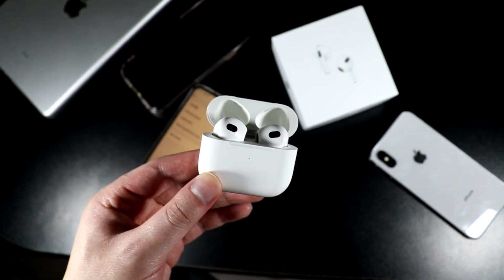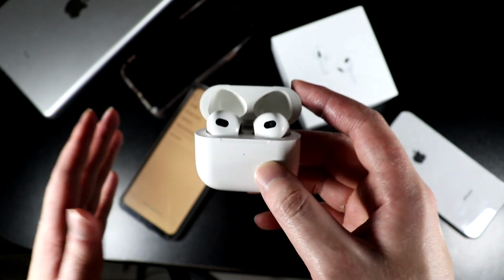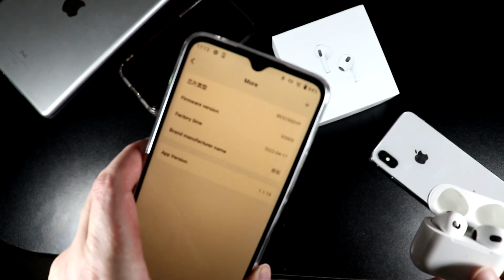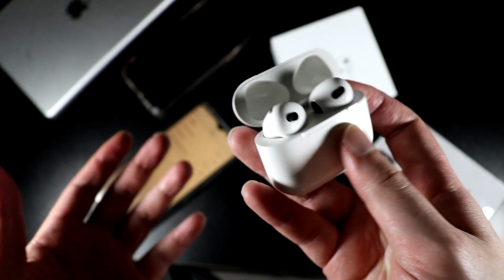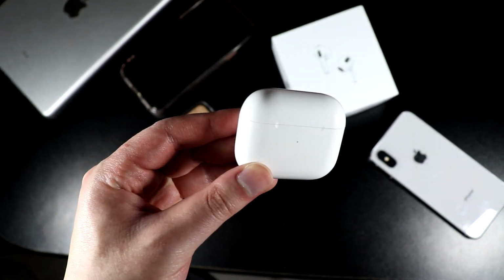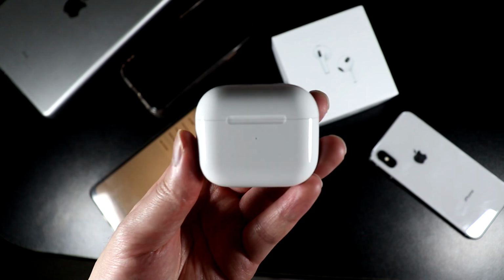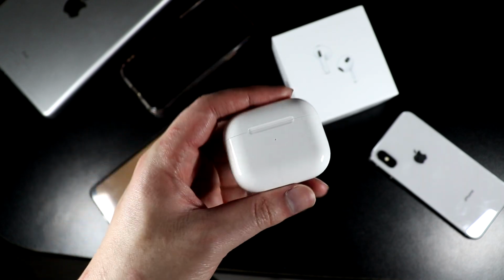So guys, this is the Denny version 1.3, and I've got to say I'm actually very impressed with the quality, but of course with the features that it has, especially with the iCloud multi-device connect. It is well supported not just on iOS devices but also on Android, as you can see right here with this APK app. Audio quality is actually pretty good, build quality wise actually pretty nice. You got the matte finish hinge. If you guys want to see the comparison between these and the real ones, or a comparison between these and, let's say, the SAM version 1.2, let me know down in the comments. But once again, for $45, I think that these are actually a very good deal, for especially what you're getting. Battery life is actually pretty decent.